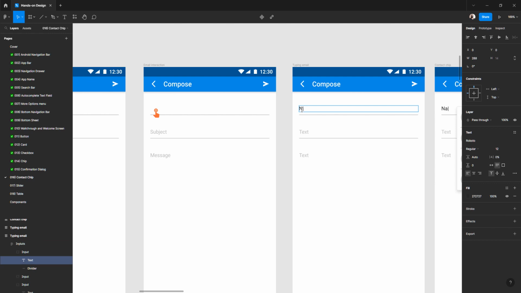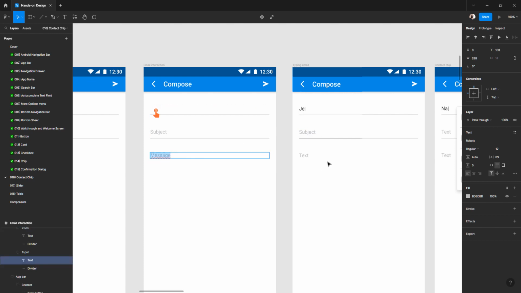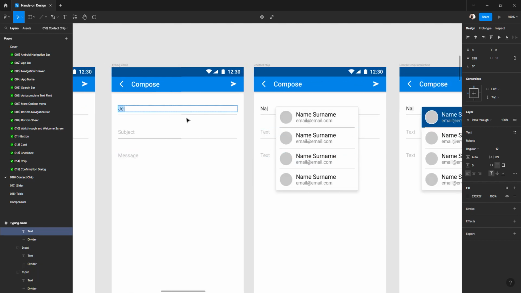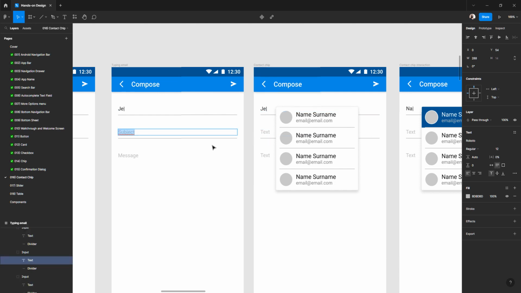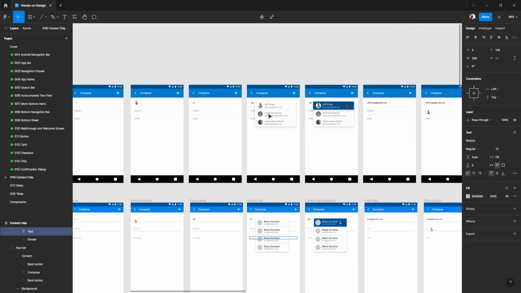Okay, and here I'm going to use the same example. It's going to be JE, and here it's going to be like this: subject, message, and here JE. I can copy from here to speed up time. I can copy from here too, because I don't want to waste time. Now that we have all the things, they are set, I can go this way. Let's see what I used over here.